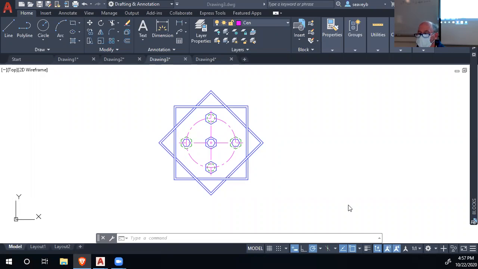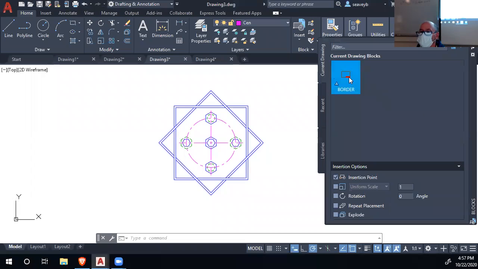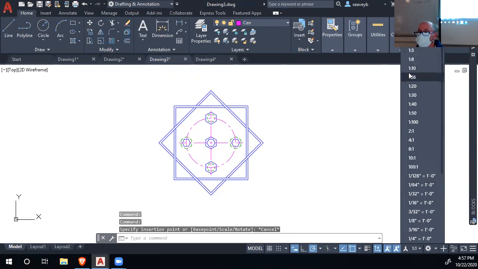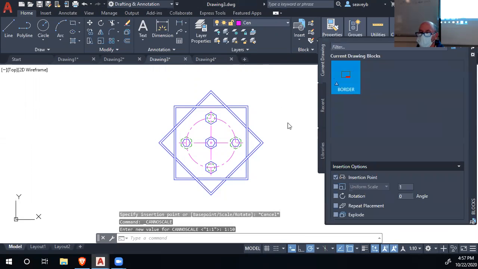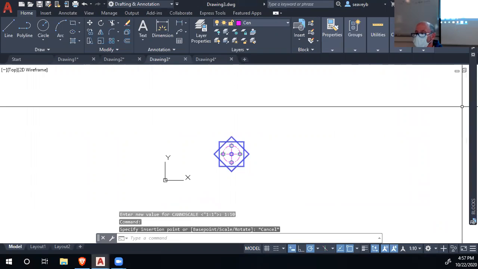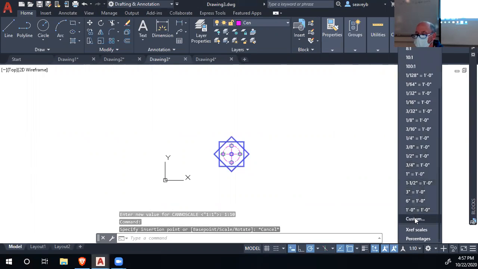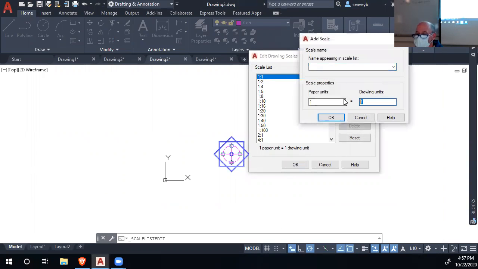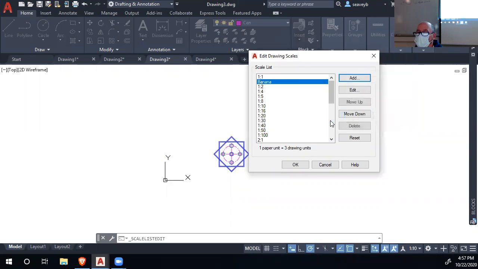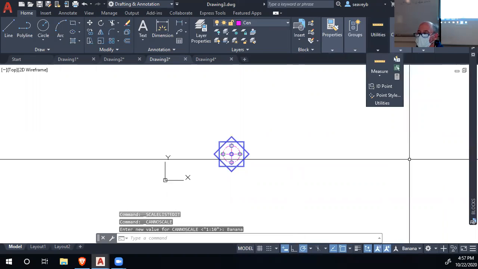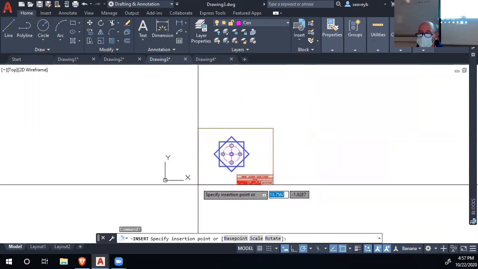We're okay with printing this again? Again, when you insert the border, it's not going to fit, right? So if you change the scale, it could fit. Here's 1 to 10, and now the border is 10 times bigger than it used to be, right? So that's too much. So we're going to make a custom one. I think 1 to 3 should work, right? So you pulled up that list, go to custom, add, change it to 1 to 3. Don't care what you name it. And okay, and then it should be in the list, probably second from the top. Yep, there it is. And now when you insert the border, it's a good size.